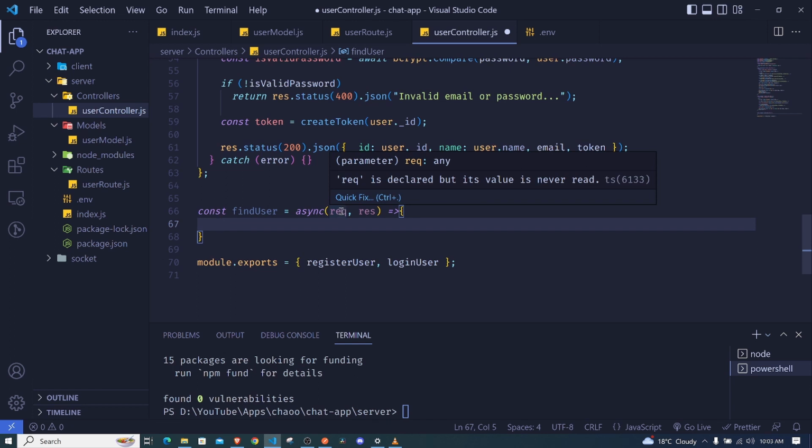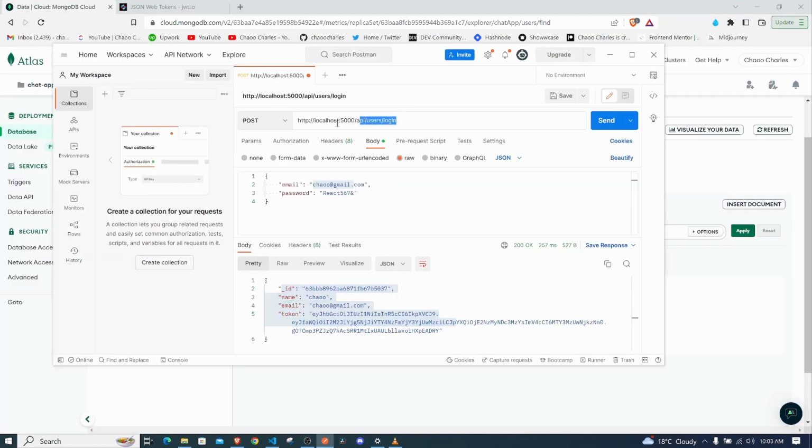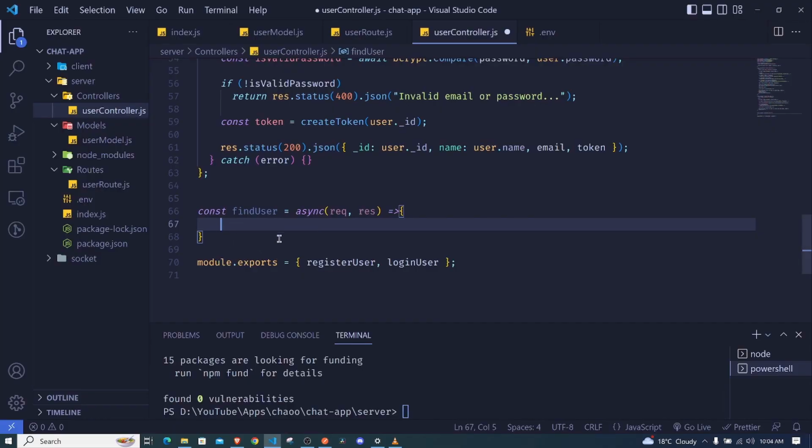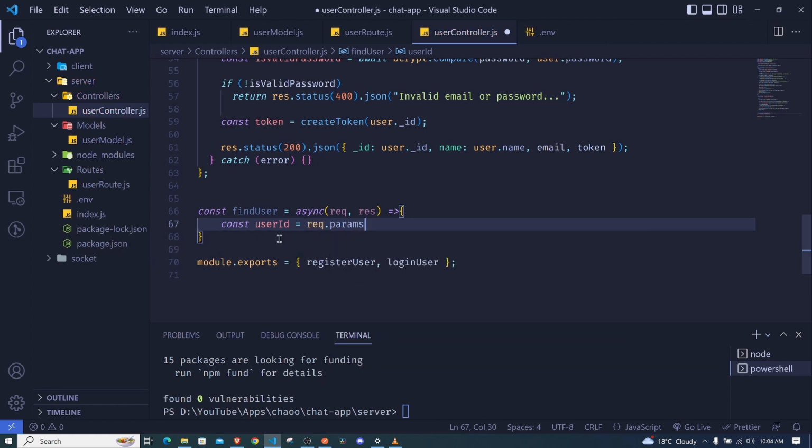Now the first thing that we will be getting is a parameter, and this parameter is from our request. So we will be getting a user ID from our request. This will be a GET request, and the parameter is usually included at the path here. So let's first create it. We will say const userId, which will be equal to request.params.userId. And once we get this ID from our URL, we will be able to use it to find a user.